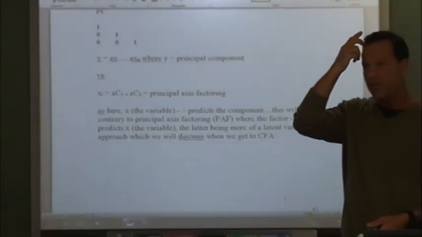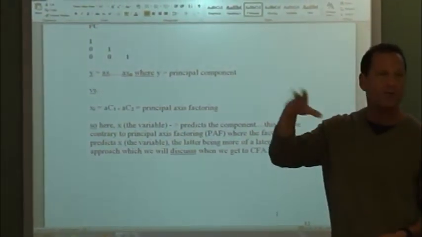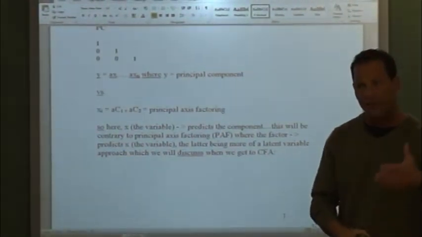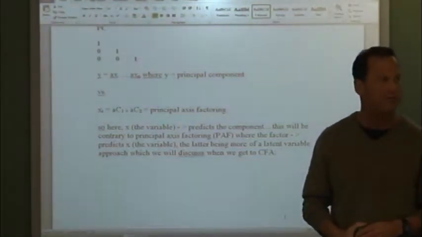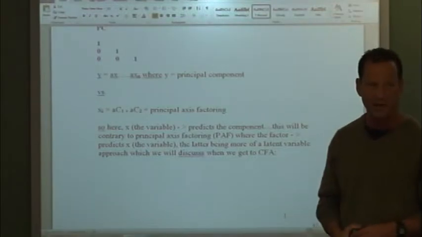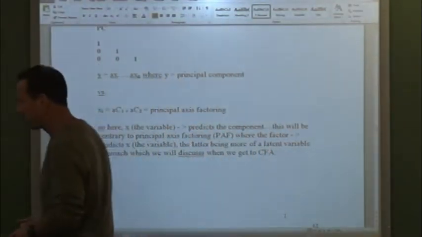So a lot of people, because of the defaults of computers, will use principal components with Varimax. Whenever I get an article submitted, I always say, good, give me your justification. Why are you using the default? Tell me why. You gotta justify it, everybody.